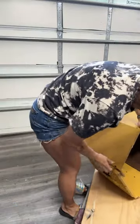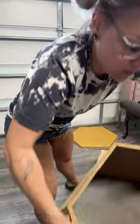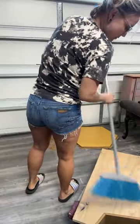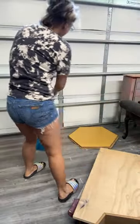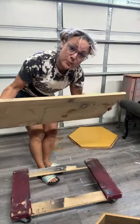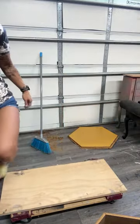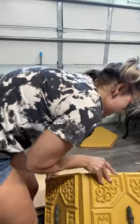Stand this up again just to get underneath it. Move this right here, not pinch my fingers so I can sweep this off. And I just use these little furniture dollies and I put a piece of wood on top of them because I'm too lazy to cut a piece of wood and put it in there. That's really the only reason why there's that. All right, so now I'm going to pick this bad boy back up and we're going to do some repairs.